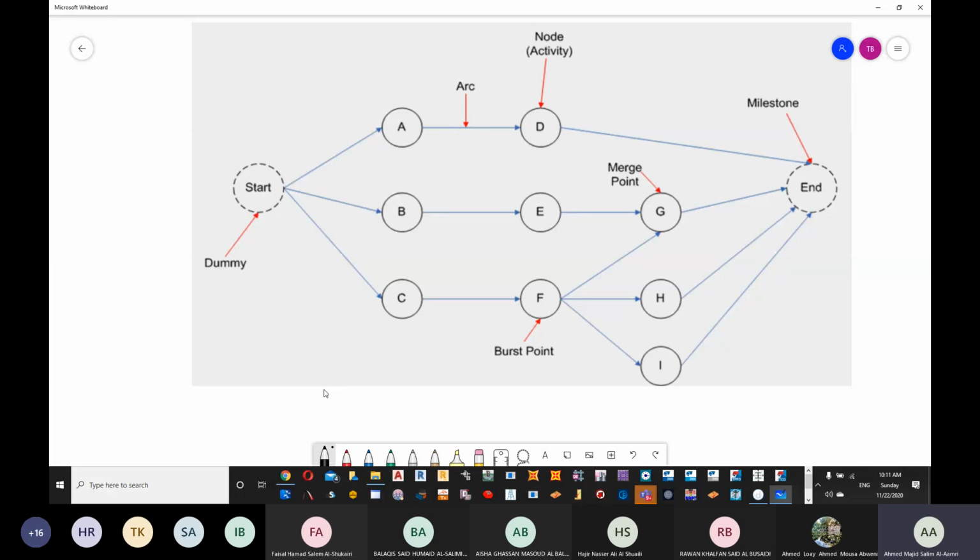Now, each and every activity here, as whatever we have done in the Gantt chart, if you remember, each and every activity is having a certain duration, right? 2, 3, 5, whatever the duration. We used to have a duration for each and every task. Now, is there any duration when we say start? Or is it only done for the purpose of organization? For example, when I say for you start your exam, starting of the exam, is it a real task?